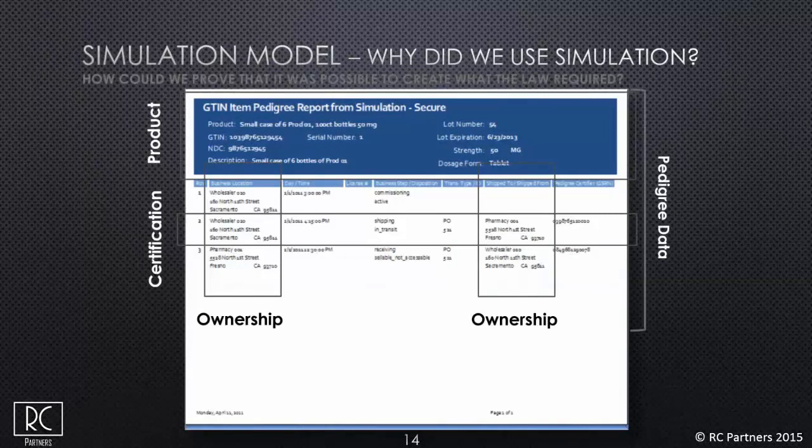They had the most rigid law. There were a lot of states that had laws, and basically it was to be able to pass this kind of information about the product itself and the serial number on the vial or the bottle or packet, information about the ownership as it changed as that product moved through the supply chain, and also who was certifying that the data was correct for the products itself. So that was the outcome that was expected, at that point in time, from the California Board of Pharmacy.